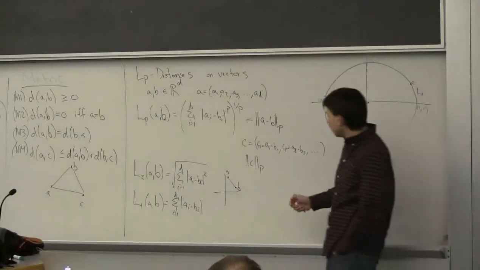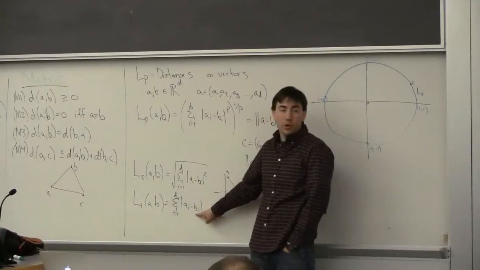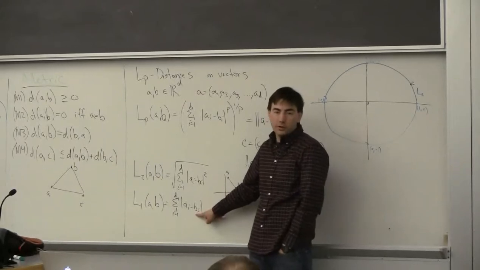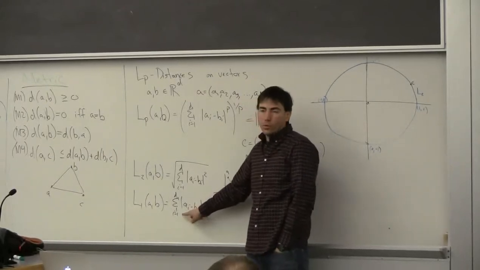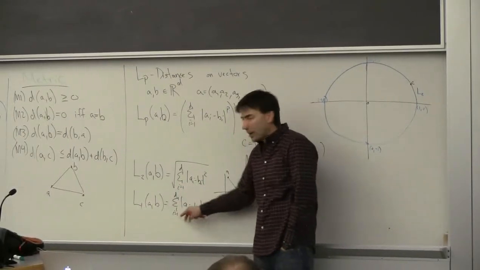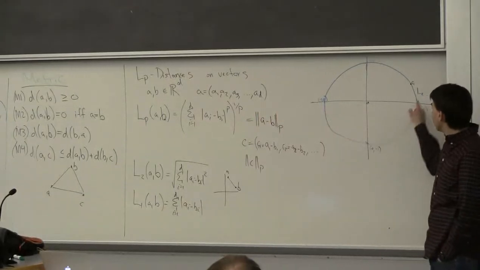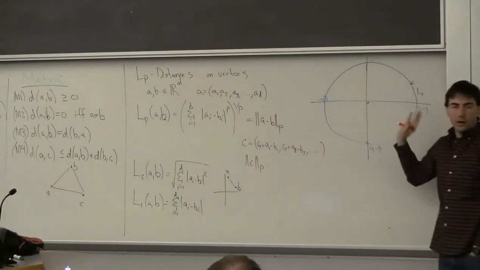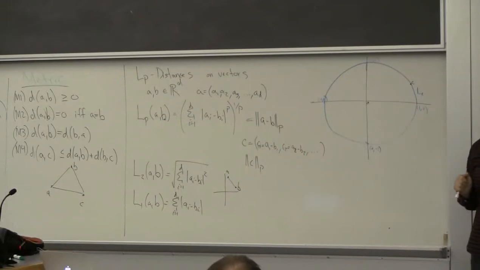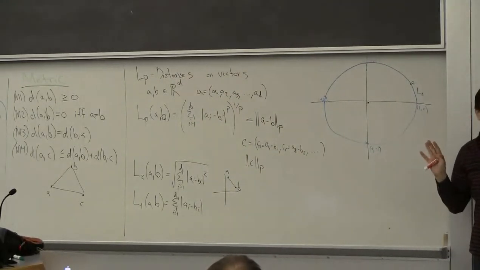Because in this case, B is equal to the origin. Its coordinates are (0, 0). So if A has one of the coordinates 1 or -1, the other coordinate 0, then the sum of the absolute values is going to be 1. Right? So all of these points where they intersect the axes are all going to be a distance of 1. But those are going to be the only places where it's the same.